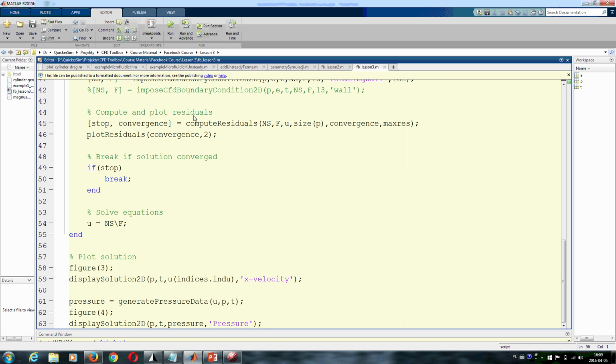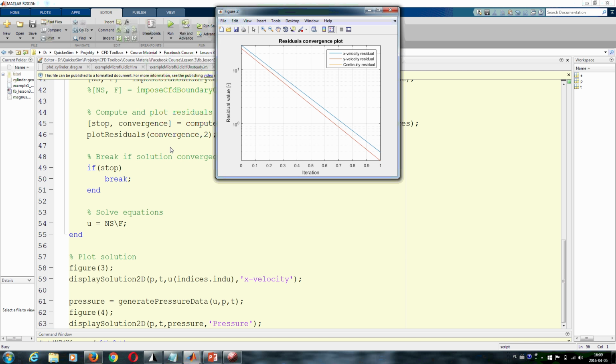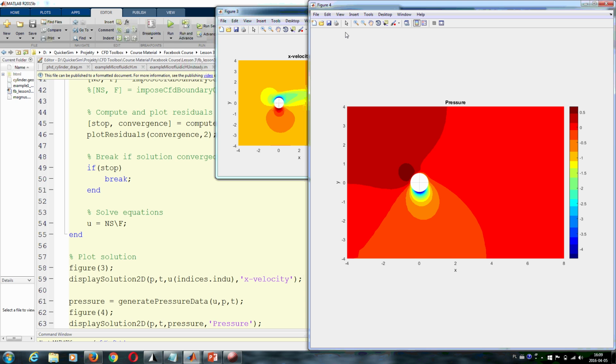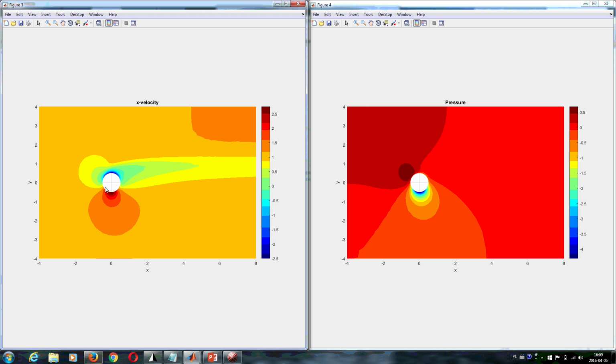Alright, let me run the simulation right now. It converges pretty quickly. Remember, we've got angular velocity of 5 radians per second. So what you can see on the x velocity field, we've got angular velocity equals 5.